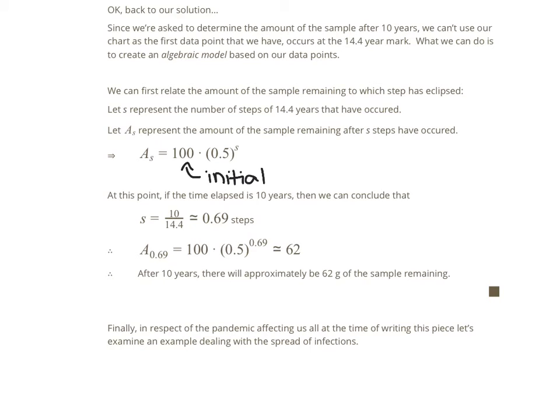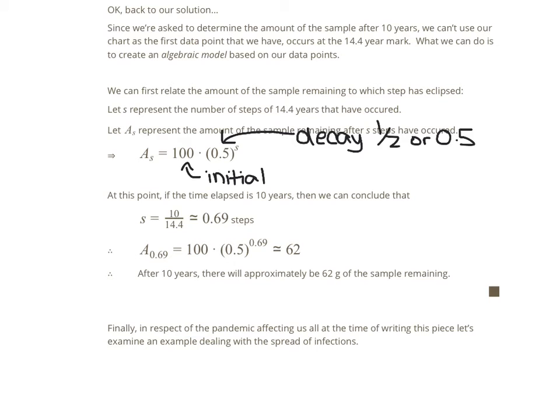If we look at our growth or decay, so this is our decay, right? It was a half-life, okay? So we don't really want to use a fraction in this sense. So a half is just represented by 0.5, right?